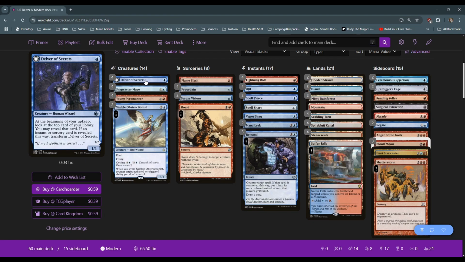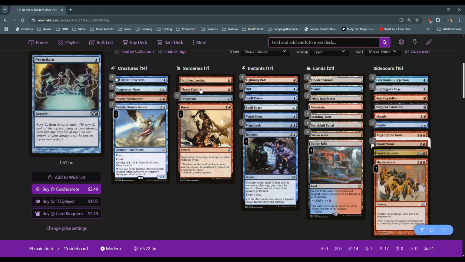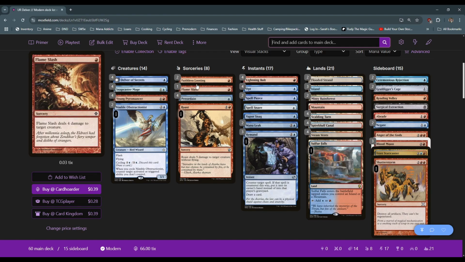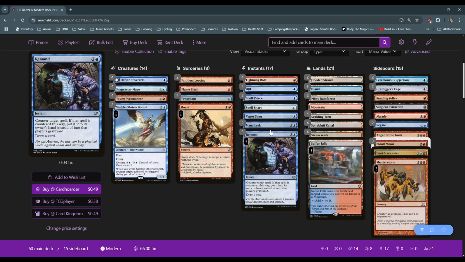I have tested with this deck a bit and made a couple of changes, which I have not reflected here. I ended up cutting 2 Serum Visions for 2 Faithless Lootings, and I'm going to try that during this testing session. So I've got 2 Faithless Lootings in this deck. I've got 4 Snap and 4 Young Pyromancer. Snap is great here. You've got Snap as a removal spell, a draw spell, or a counter.